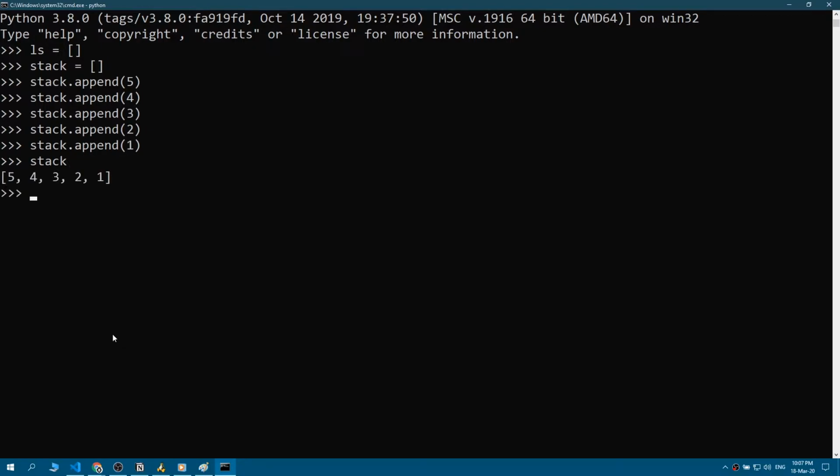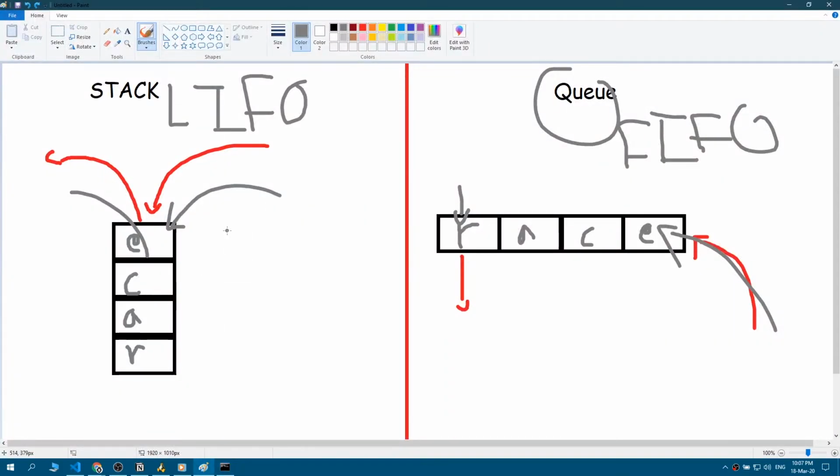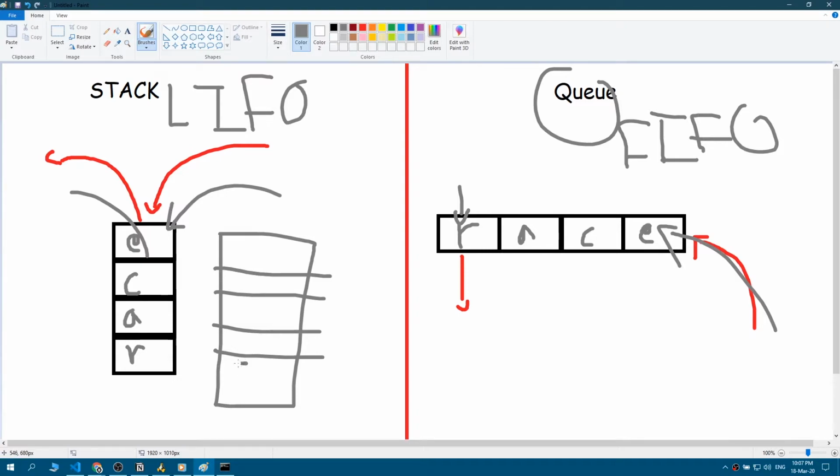If I now print the stack, I have 5, 4, 3, 2, 1. The last item I added is 1.